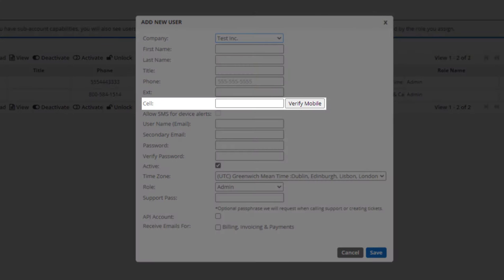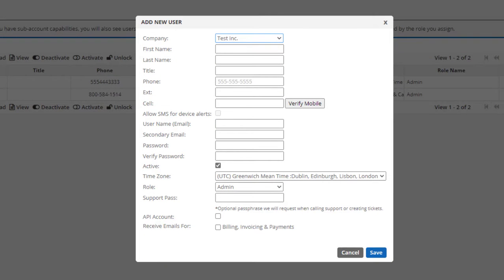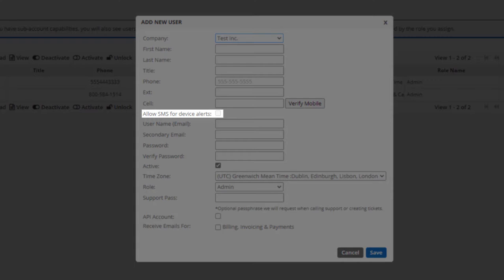If you enter a cell or mobile number for the user, it will only be used in two situations. First, if you have two-factor authentication enabled and the user has chosen the default method. The existence of a cell number will ensure the 6-digit code is sent via SMS instead of email. Additionally, there is a checkbox below it to allow their cell number to be used for device up and down alerts. Unless it's checked, they will not receive up-down notices via SMS. They will only receive them via email and, of course, only if you've added the user to an alert list.